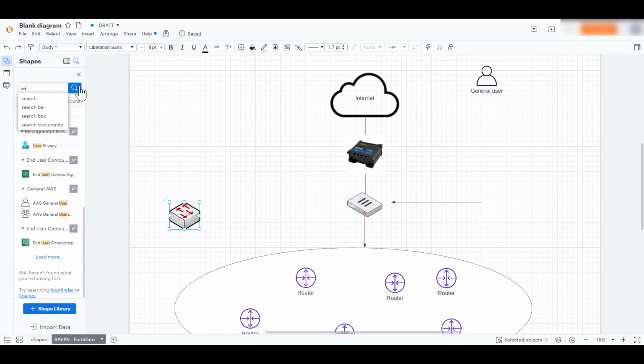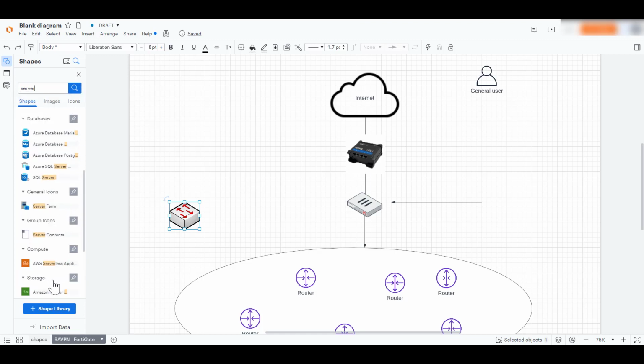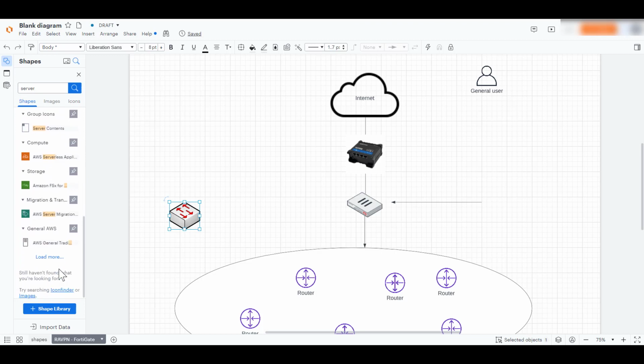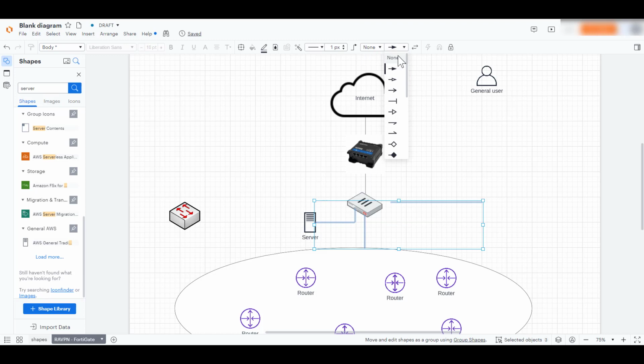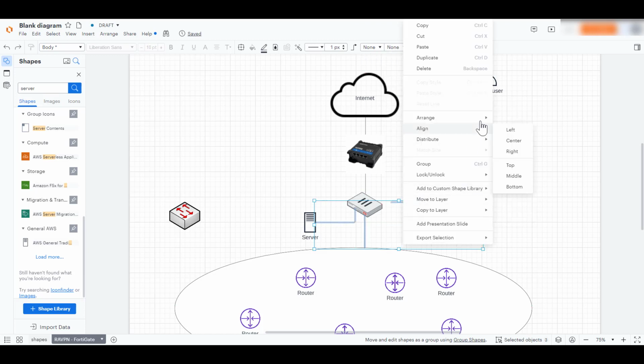So if I look for a server, any kind of server, this is an AWS generic server, but let's just say it was a server and it's connected into the FortiGate. We'll set this line type to have no arrow, and then set that as the default.